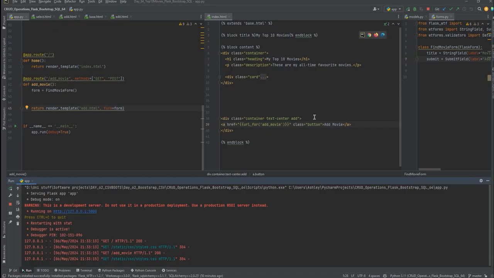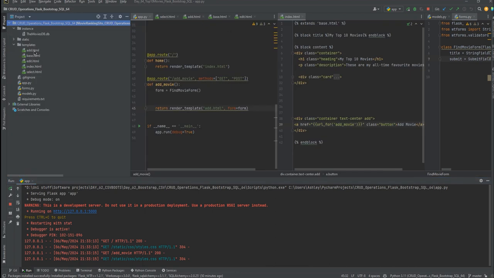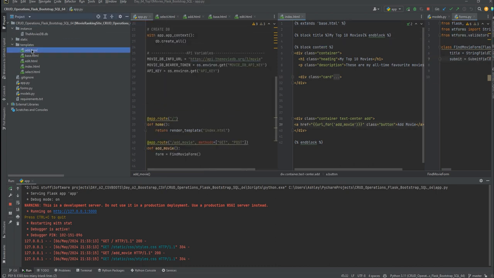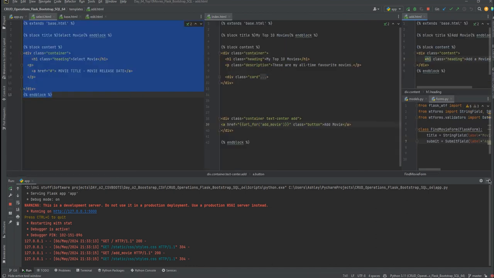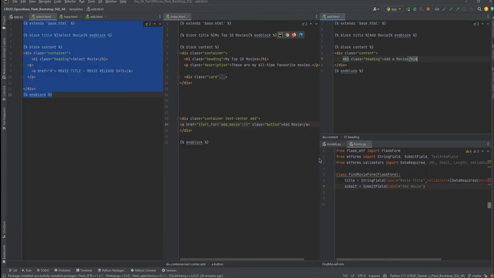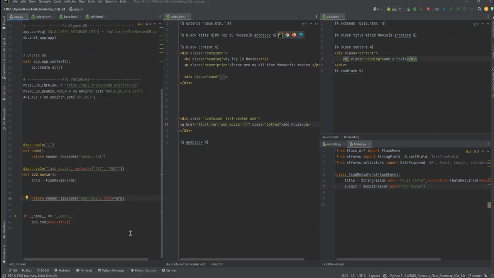In this template called add.html, we now need to have a form. We want this form to show up. So essentially what we're going to do is, let's open add.html since we're done with this. I'm going to take add.html, and that's what's going to go up here. We can use all the space we like. So this is add.html, and let's see how we can change this. So essentially, let's open our app.py. There we go. So we've passed in this form.